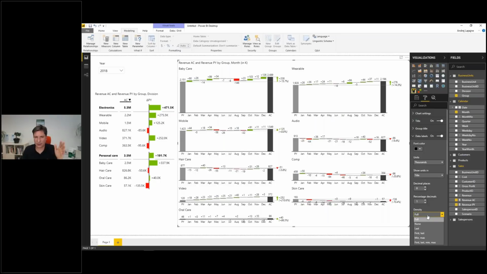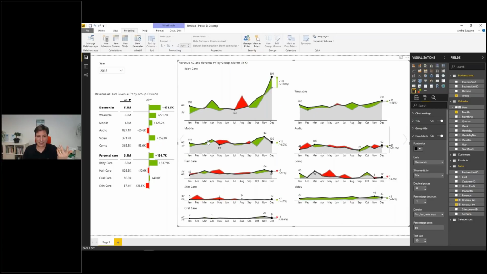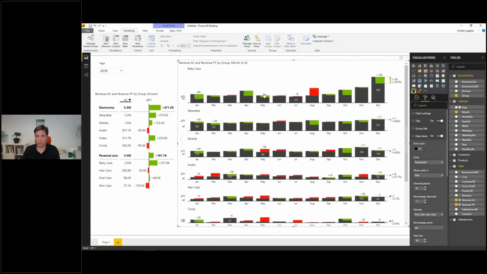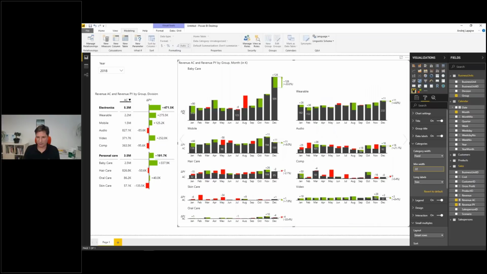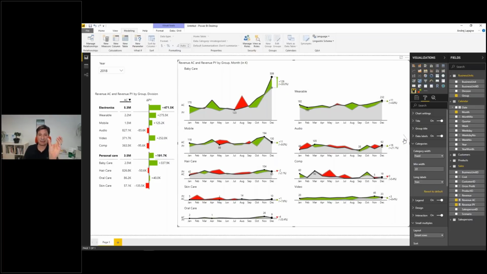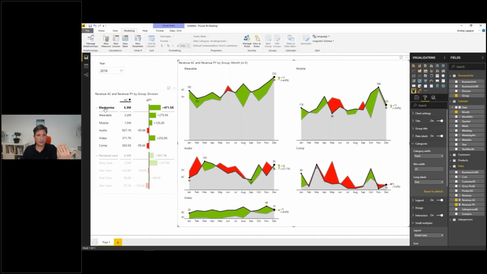In some cases, you can also reduce the label density to make things cleaner and so on. All right, so this is now better. Some charts need a little bit more space, but you can control this by setting the category width, right? You can set a fixed category width. So now you can say, all right, the maximum width of my columns is 22. So now all the columns are exactly 22 pixels wide. All right, and this now makes sense. Now the user can analyze further.